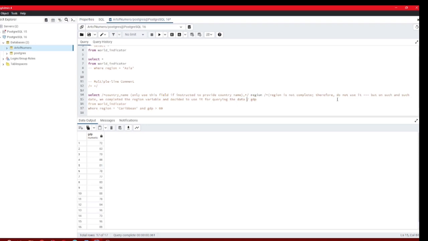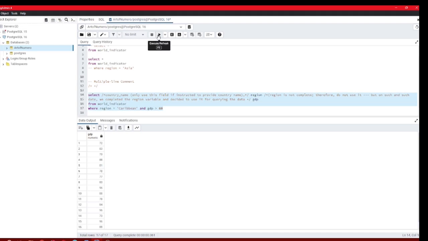Oh, apparently I made a mistake. I did not put the star here, so you saw the GDP was hanging. So now when you run it, you'll see that you're going to get the region and the GDP. And the good thing is you still have some comments between region and GDP, where you specify the background for the region. So let's run it.